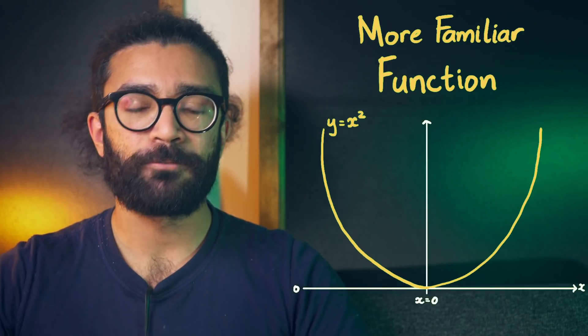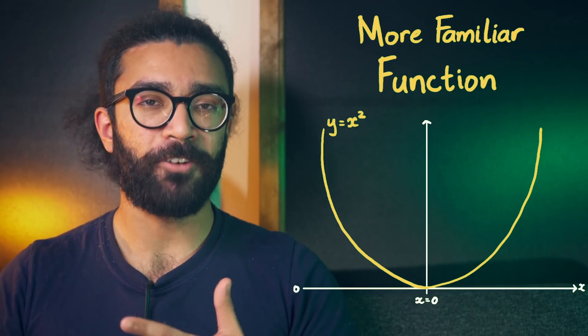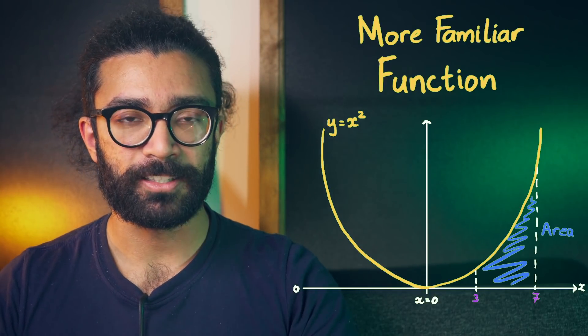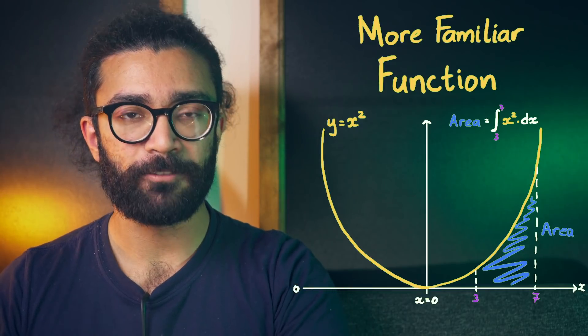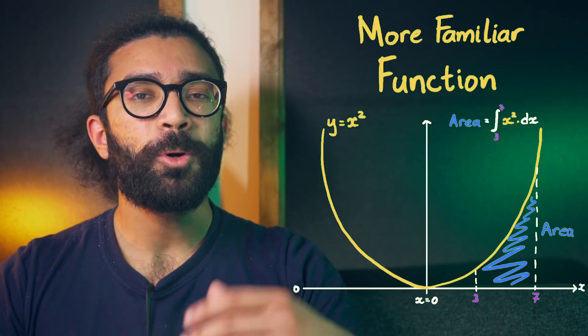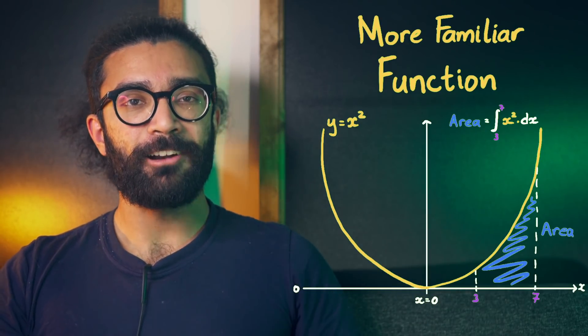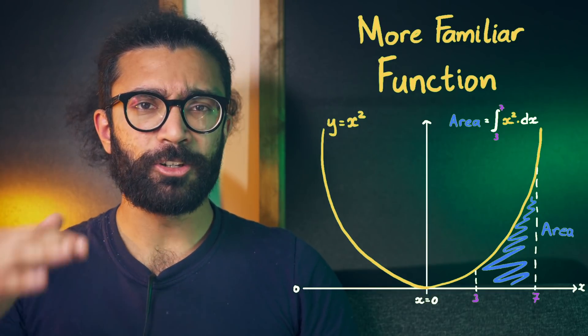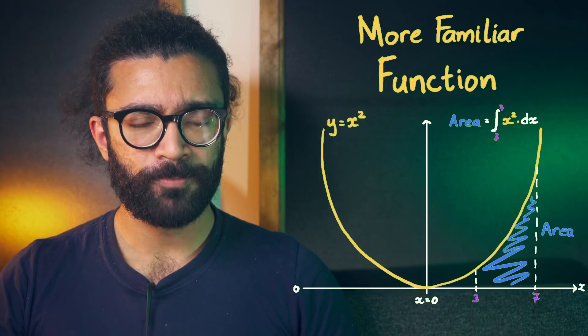Before we look at its uses in physics, though, let's take a look at a couple more properties of the delta function. Firstly, let's recall that for a general function, we can find the area between the graph of the function and the horizontal axis when we integrate that function with respect to x, the horizontal coordinate. Now if you're unfamiliar with this, the idea is that this area is not easy to find geometrically, as most functions are not made up of simple shapes.